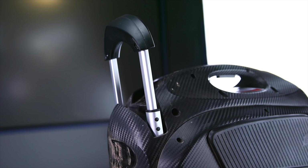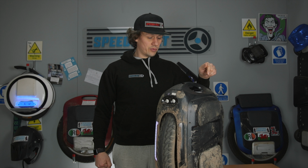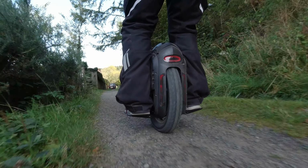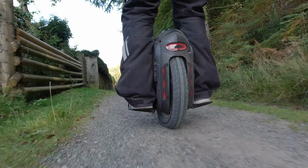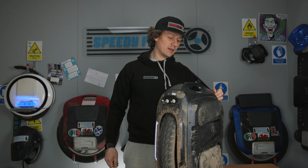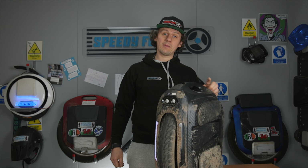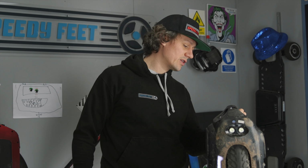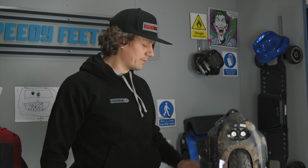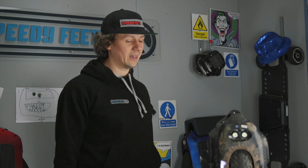Trolley handle still works, but I very rarely ever use a trolley handle. As you see in the previous videos, it doesn't sit in here quite flush. Never have done on these. I'm not sure why not. They changed something, but it is slightly more protected as far as I can see with this upper shell, which is when I came off yesterday. It's quite good. It just scraped the edge of this, protecting this so this didn't break, it wasn't protruded, and it doesn't just fly out. It's quite stiffly in there. But again, I hardly ever use that.